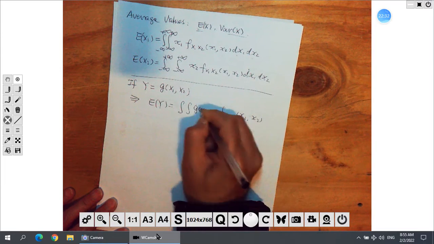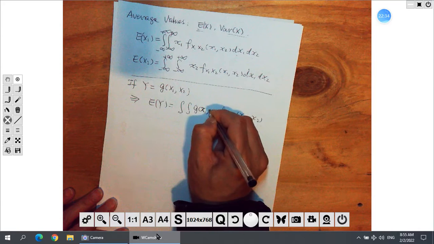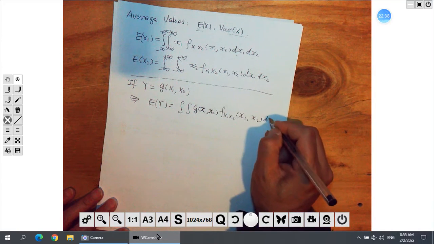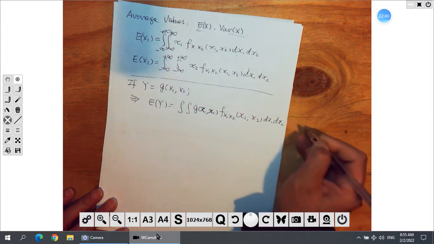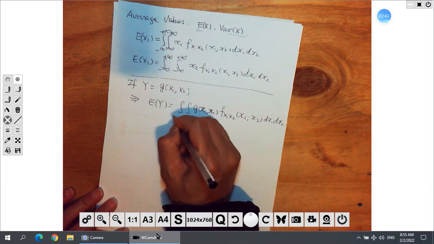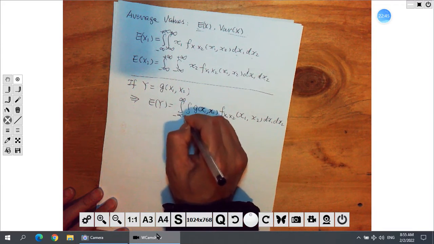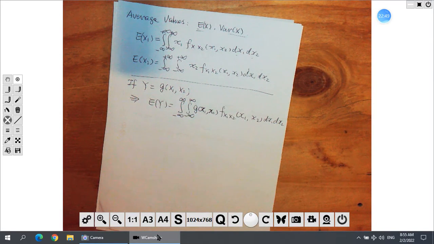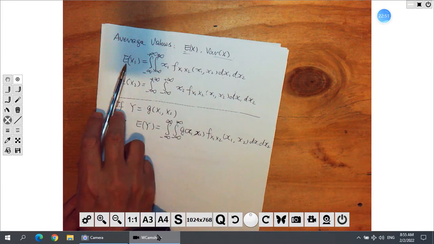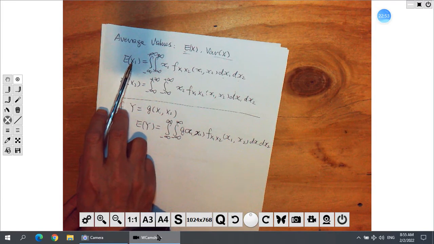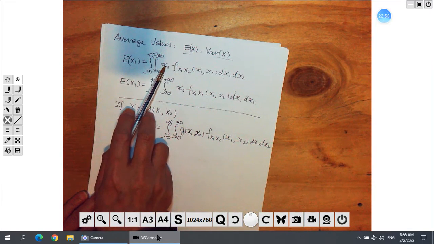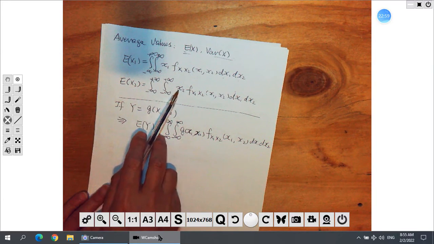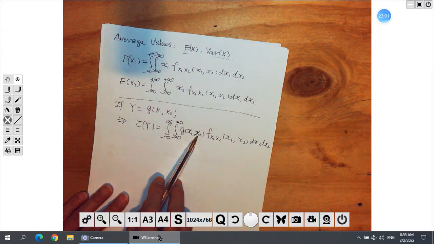Oh, here it will be lowercase. Okay, lowercase. And dx1 dx2. Here both x1 and x2 will run from negative to positive infinity. So we have this one. We have this one. Then you see, this is just g is x1, right? G is x1. Here's g. Second case, g is x2. G is x2. Right? Okay.